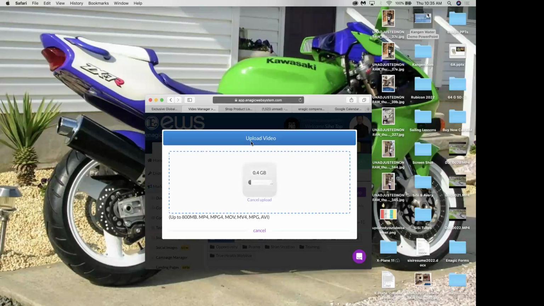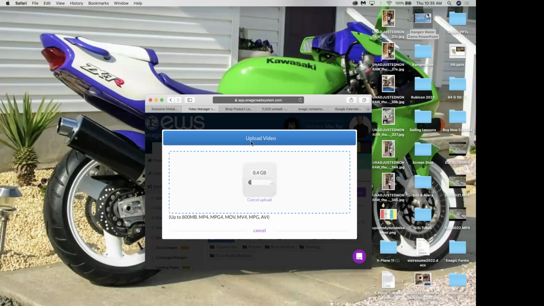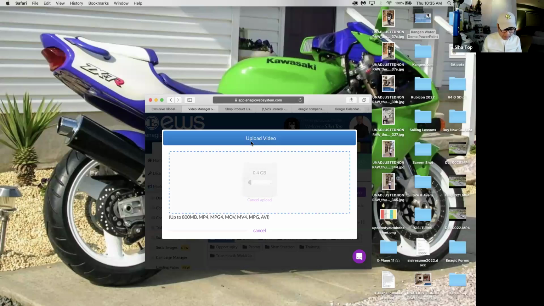You'd have to upload the video first, correct? And then when you're creating the landing page itself, you would actually select that video. Got it. Makes sense. So I would upload it, it goes in the back office of EWS, in the category with all the other videos. And then when we have the funnel, we can decide which video to put in whatever section we want.